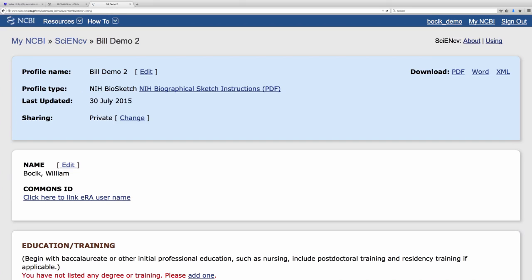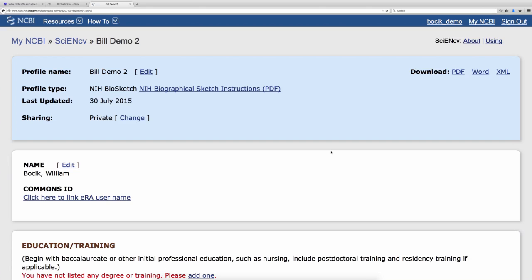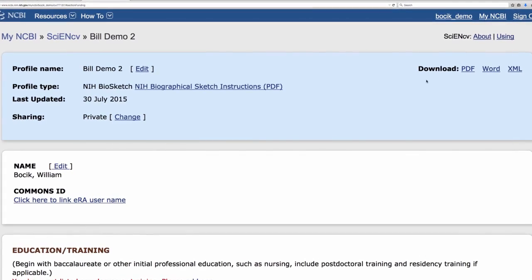Simply by entering the information into the window, it will be enough for that information to stay there into the future, so that you can close your browser, or maybe your browser crashed. That way you can come back anytime and change the Biosketch and import that information into a new Biosketch if you would like. Let me show you how you can export your Biosketch to a version that you can submit to grants.gov with your grant proposal.